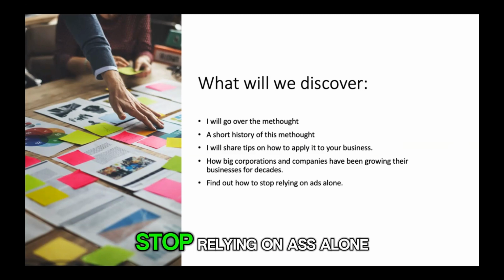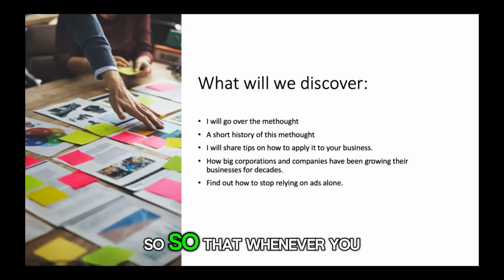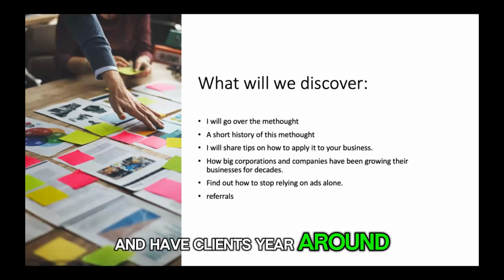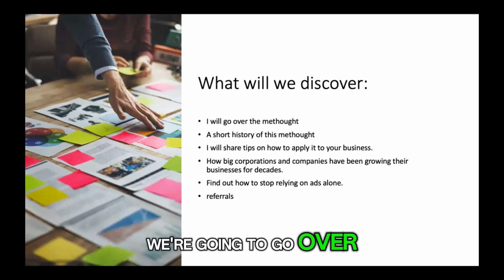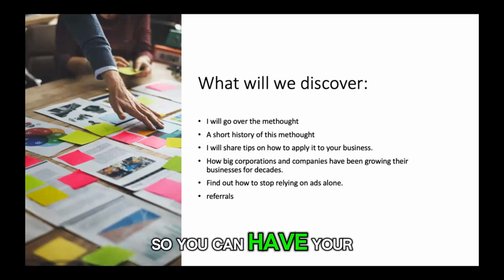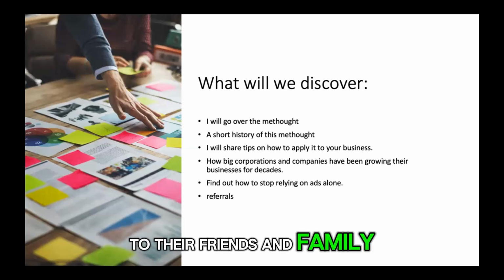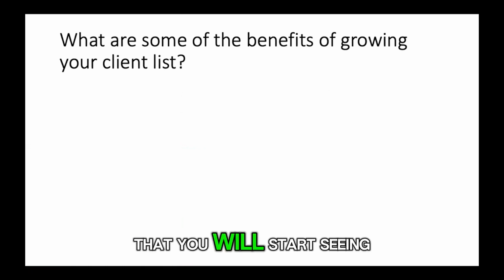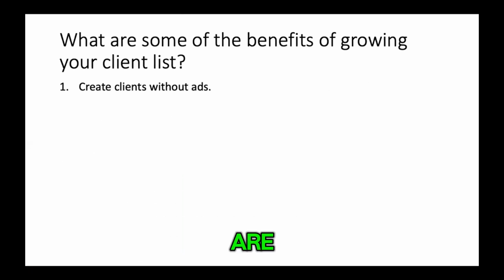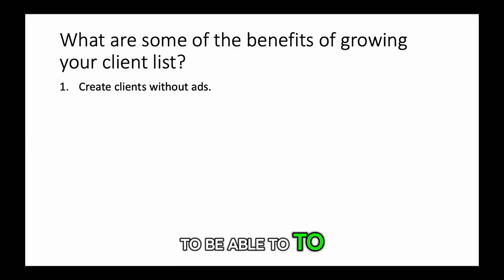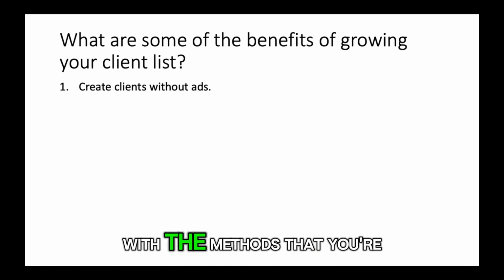We'll find out how to stop relying on ads alone so that whenever you go through a slow period, you can start using your list to target and have clients year round. And finally, we're going to go over how to use referrals so you can have your clients promote your business and your service to their friends and family. Some of the benefits that you will start seeing once you have this list are creating clients without ads alone, and being able to generate leads off your list.